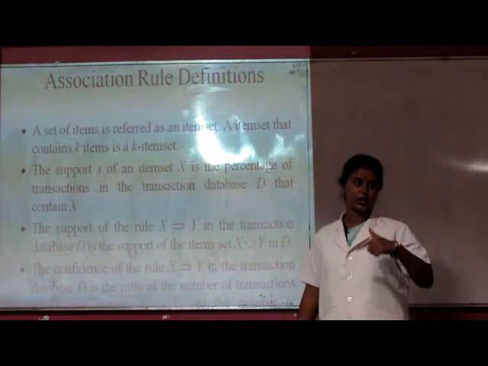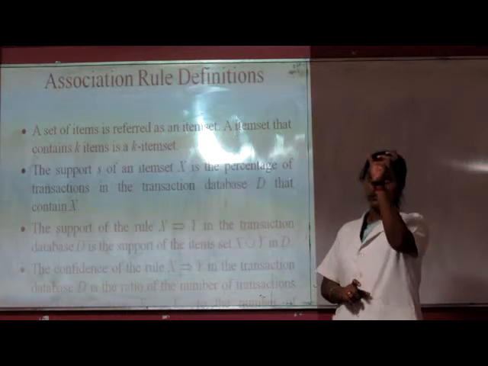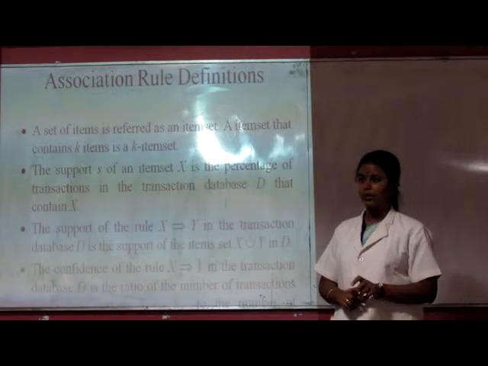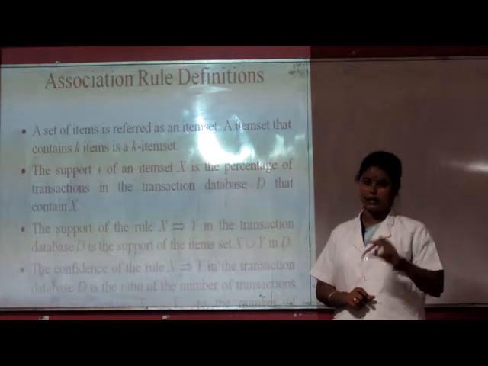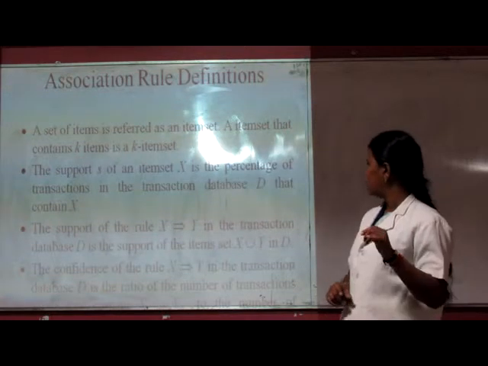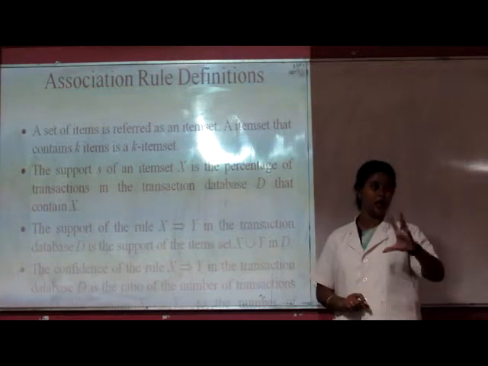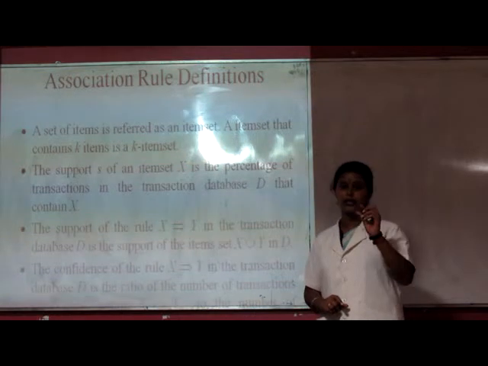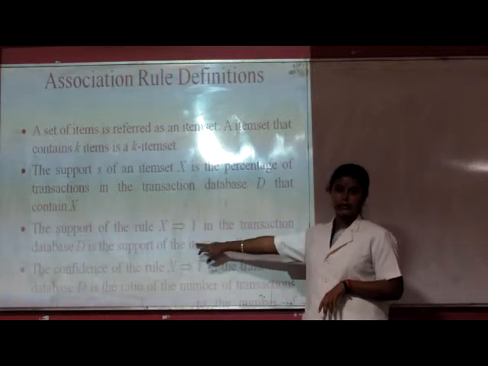That is the number of transactions containing the X item. So if I am buying a shirt, and I am taking 10 transactions, and in all the transactions I have a shirt, then what is the support? How many times is the shirt present? That is the support of the item. This is for a single item. If I am taking shirt alone and I go through 10 transactions, among those 10 transactions, in how many do I have a shirt? That is one thing.